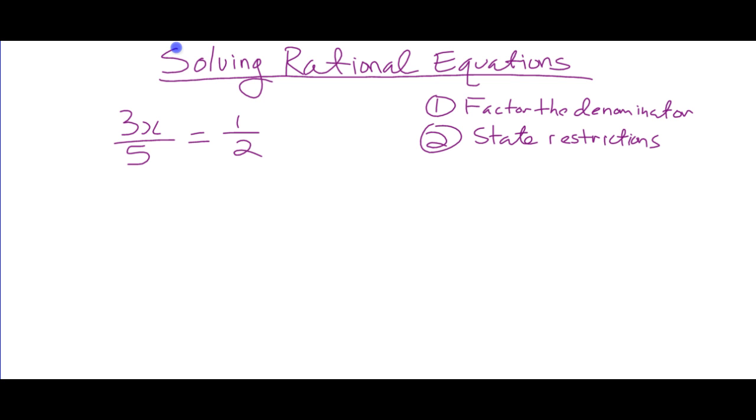We're then going to, just like adding and subtracting, so far that could be the first couple steps of adding and subtracting, figure out what the LCD is. Okay, what's the lowest common denominator? But instead of adding and subtracting, we're going to multiply each term by the lowest common denominator. Okay, so in this case, factor it, no, nothing to factor, no restrictions. Lowest common denominator is 10. So I'm going to take 10 and multiply every term. Now in this case, there's only 2 terms.